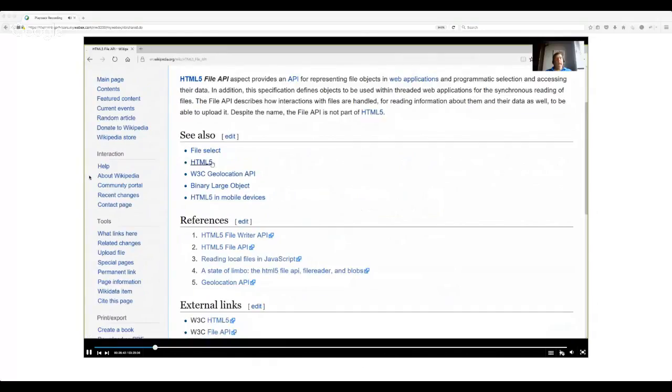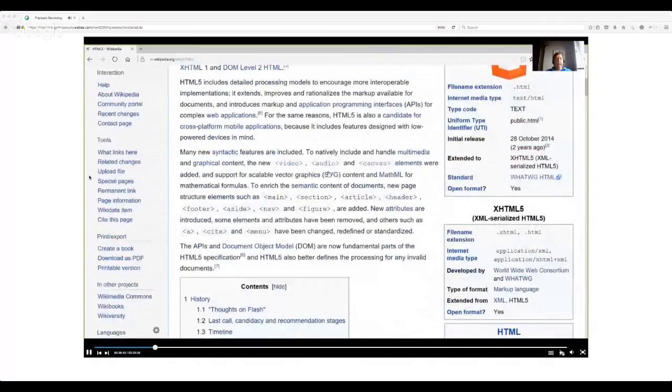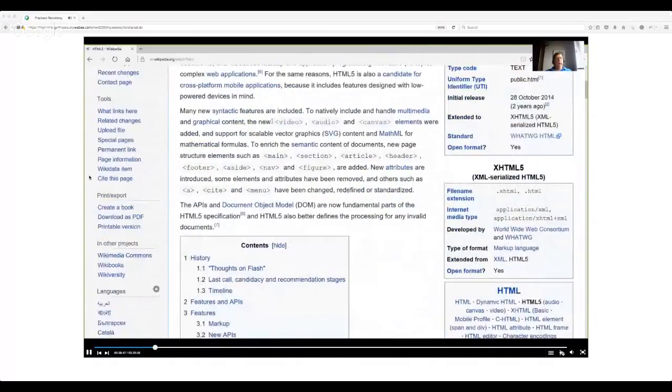If we go to HTML5 here, they should also indicate that there are APIs for managing video and audio for multimedia, as well as a Canvas API for doing two-dimensional graphics in JavaScript within a Canvas element.